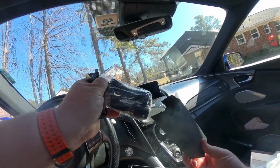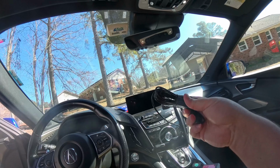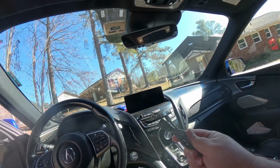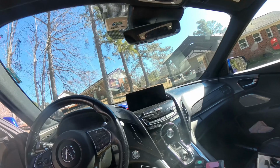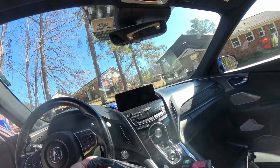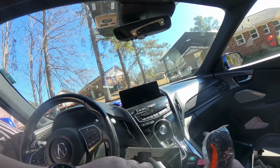You will receive some USB-C cables and your cigarette charger. If you choose to not direct wire this into the fuse box, it does come with the cigarette adapter with a USB-C or USB-A port, so you still have power options if you want to go that route. This USB-A to USB-C cable is used for firmware updates and whatnot. You will receive some cable clips, and you will receive an extra pad for the front and rear camera in the box as well.